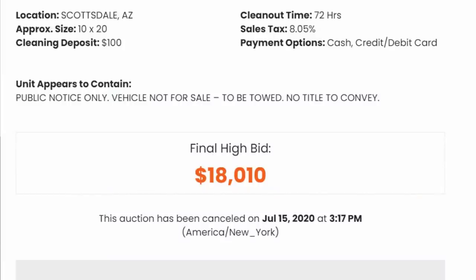Someone please explain why anyone would spend over $20,000 on a unit that contains nothing but a car and some wood — and the car isn't even included in the sale. There is no way to miss this. It doesn't require an extra click; it's right there in all capital letters. This auction did end up getting canceled last minute, and if you've ever been on an online auction, you know the last hour is where 90% of the bid price usually happens. If it was at $18,000 before cancellation, imagine how high it would have gone.